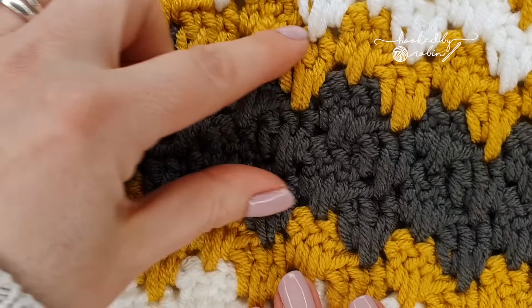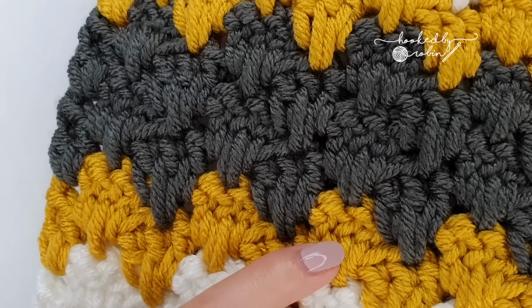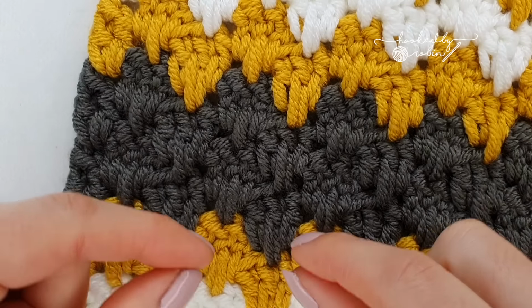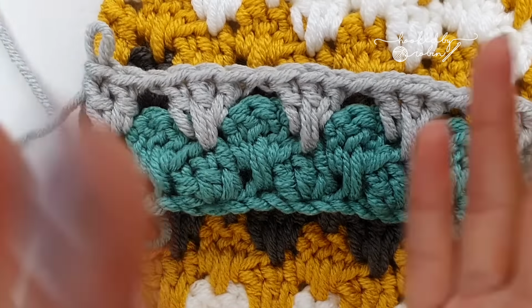This thicker band here, that's 4 rows. So you count your rows diagonally in steps, just in case you ever get lost. But you can mix it up for wider, narrower. You could just do one row if you wanted to and change back to another colour again, completely up to you.